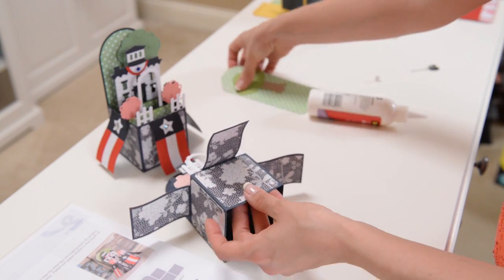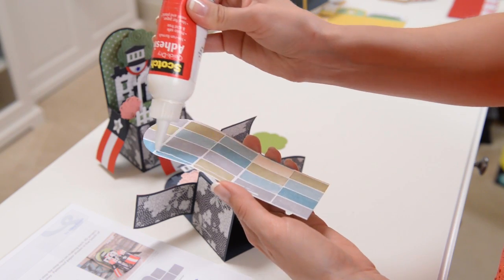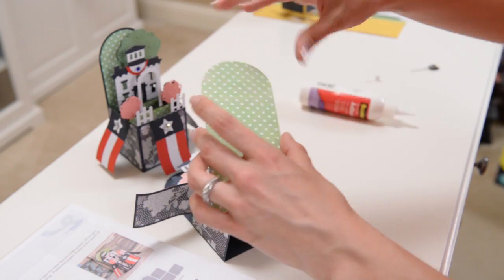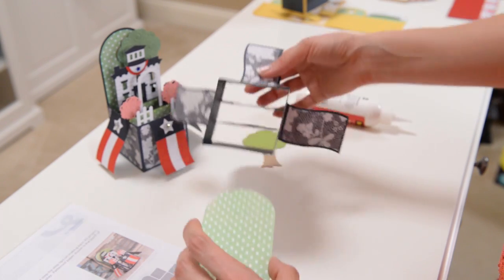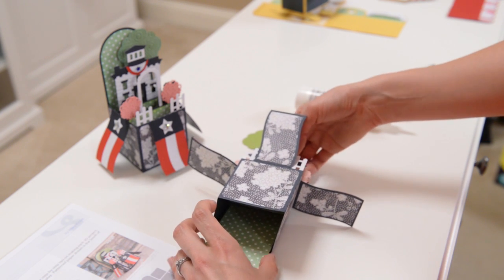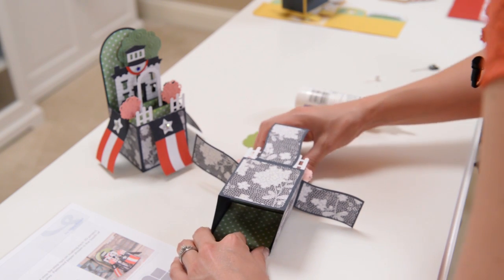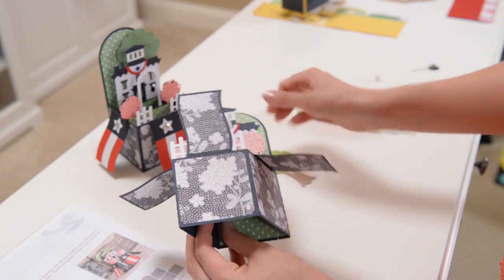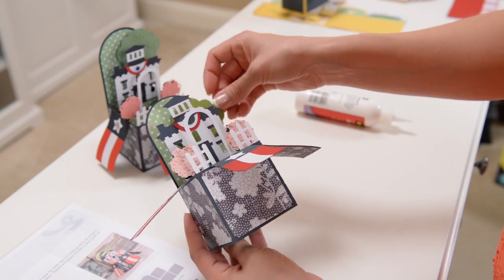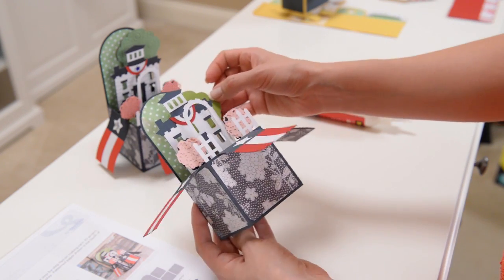So next I can put in my back panel. This would have been nice to do right after I glued that first tab, but that's okay. Sorry about that, guys. So I'm just gluing this back panel right onto the back of my box card. And then I would probably grab like a pop dot or something dimensional to put this tree back here, kind of sticking off to the side.